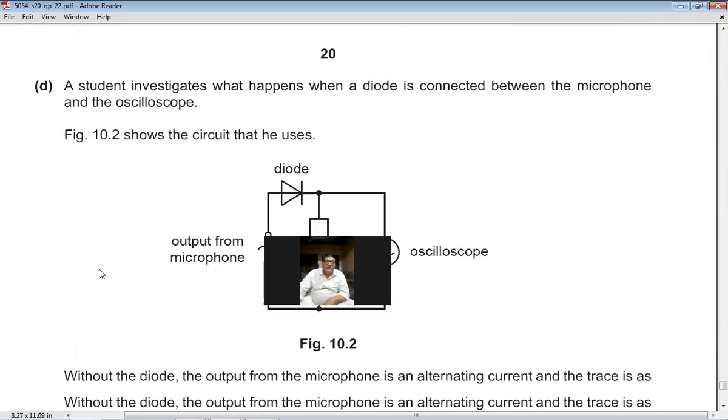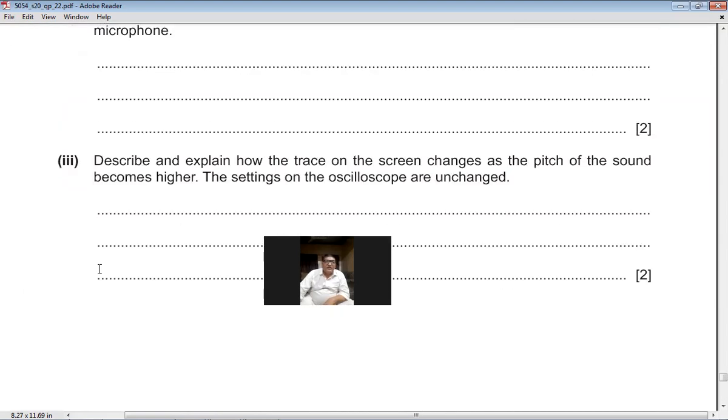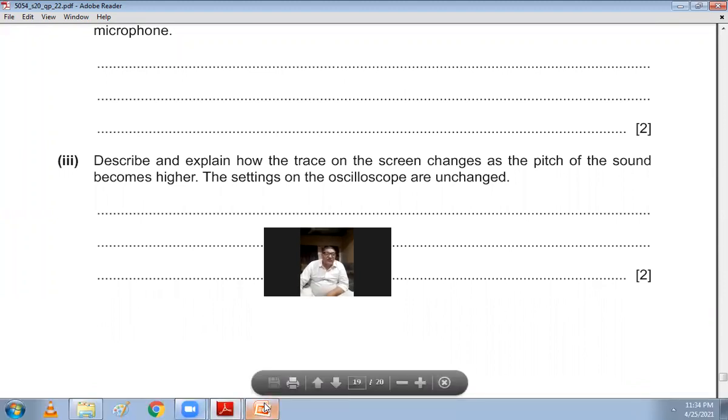And when you produce a sound which has a higher pitch, there will be more than 2.5 waves shown on the display, because when the pitch is higher, the frequency is higher, and when the frequency is higher, the time period is smaller, because the time period is the reciprocal of the frequency. T equals 1 by f. So if f goes up, the time period goes down. So on the display, there will be a greater number of waves. Hopefully you have understood. Let's check what I have written.